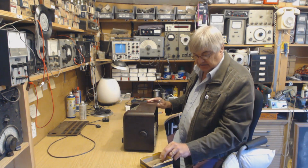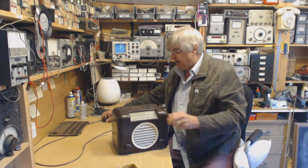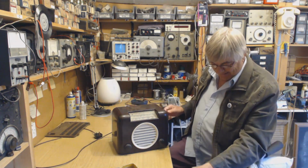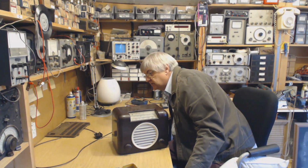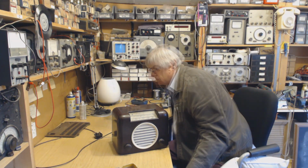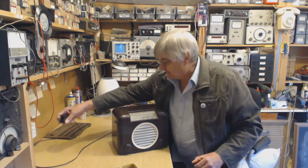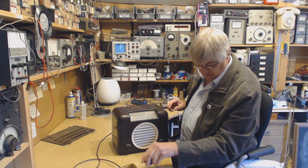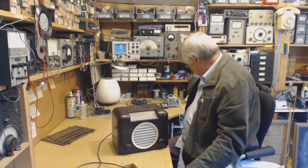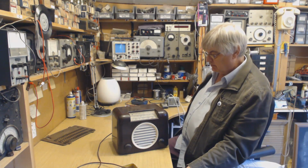Dare I connect it to the Variac? What do you think? Let's plug it in, shall we? Hang on a second, let's turn the mains on. Turn the Variac down to, what have we got? Let's start off, say 140 volts, that'll do. Right, let's plug it in. Here we go. No, actually I'm going to turn it down lower than that. They are 100 volts.